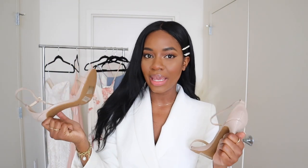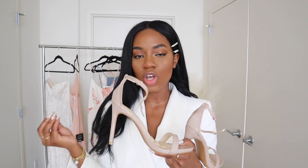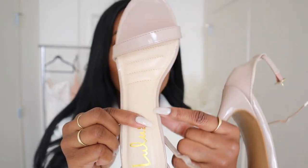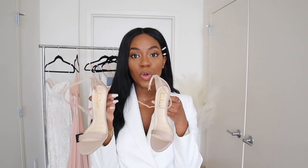Moving right along to shoes, I got one pair of shoes to pair with these dresses, and again, Lulus, you never cease to amaze me. These shoes are relatively high to me because I'm a kitten heel kind of person, but these shoes are so comfortable. I am just obsessed. The moment I tried these on, I tried to go to the site to order some more immediately, but they were sold out of my size in the shades I wanted. You guys can see in the base of the shoe, the ridges, that little extra cushion has just changed my life. These shoes are super comfy and easy to walk in, and they look stunning on the feet.